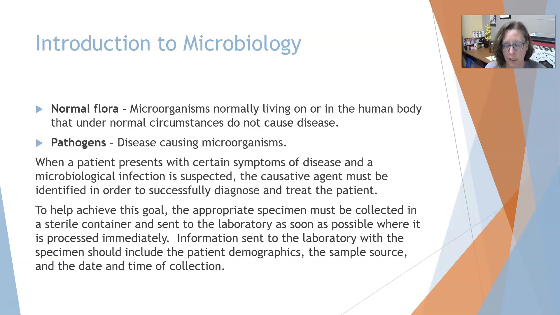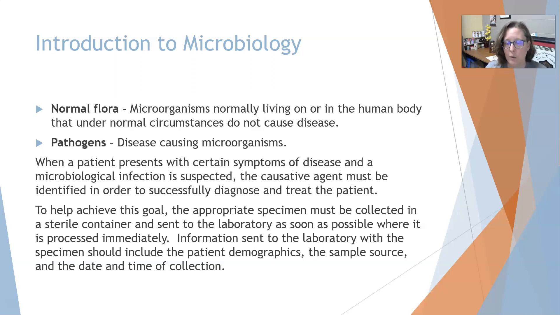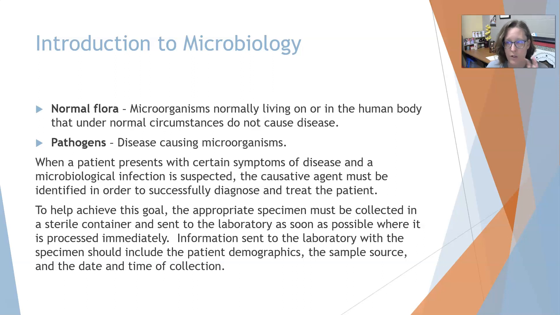Information sent to the laboratory with a specimen should include patient demographics — name, date of birth, medical record number, sample number — and the date and time it was ordered. You also want to indicate the sample source, meaning what type of sample it is. Not every yellow fluid is urine; it might be peritoneal fluid. It's also important to indicate the date and time the sample was collected, especially if multiple similar specimens are collected at different times or as a series. There should be no doubt whose specimen it is, what it is, where it came from, and when it was collected.